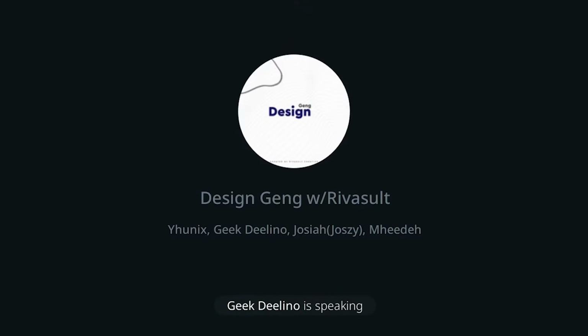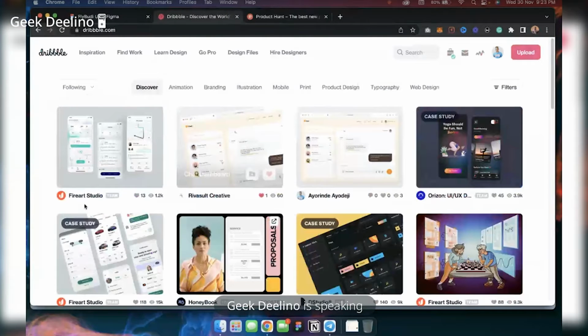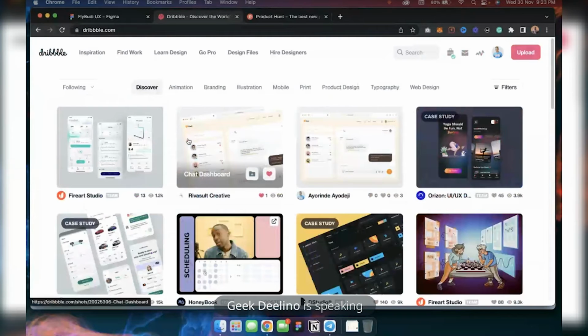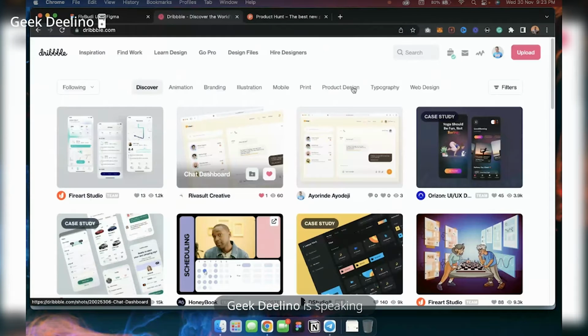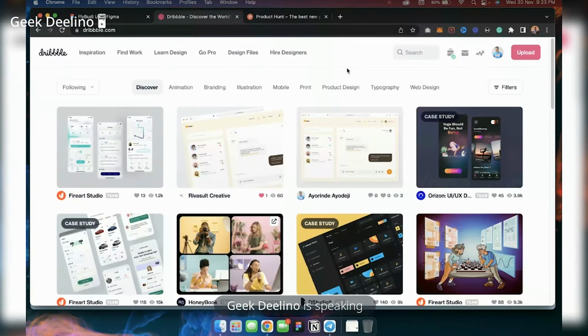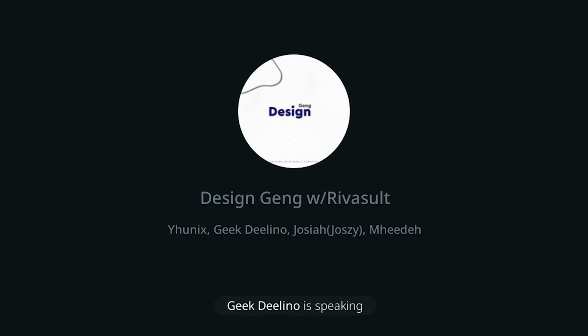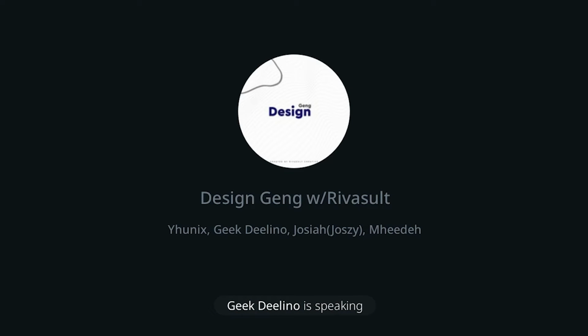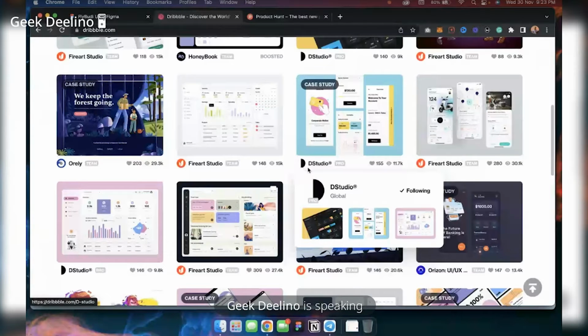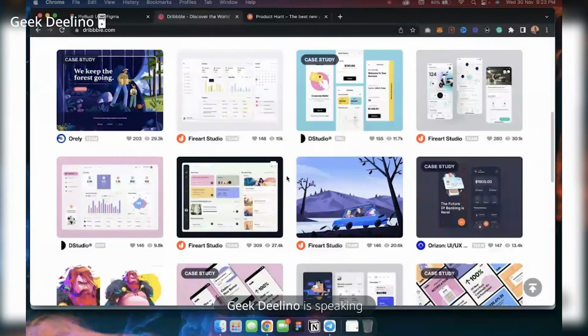As you can see, this is what Dribbble actually looks like. You can create an account on Dribbble, and let's say you're trying to design something. You might want to get inspiration to see how you can go ahead and design it. Maybe you want to design a login screen, or a registration button, or a dashboard. You can always get inspiration from Dribbble, Behance, and so many other platforms out there, right?